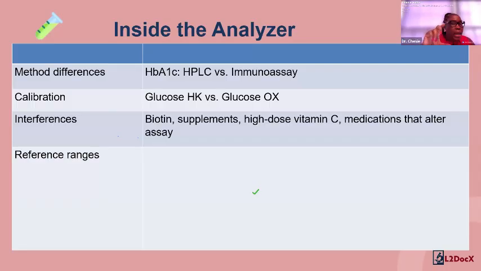If you are taking a multivitamin and you don't know if biotin is there, you need to check it because it's in most multivitamins. So the different supplements you take, high dose vitamin C would also affect the glucose oxidase method. I just told you about the glucose oxidase method above. If you're taking high dose vitamin C and you're going to a lab that uses the glucose oxidase method, be very careful because you're going to have false results.